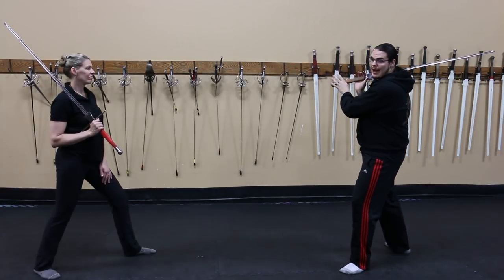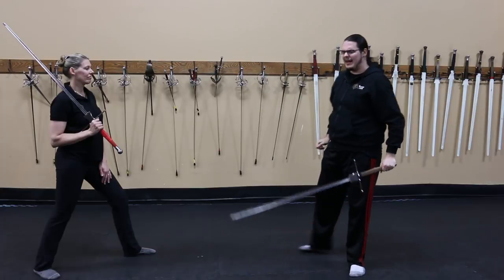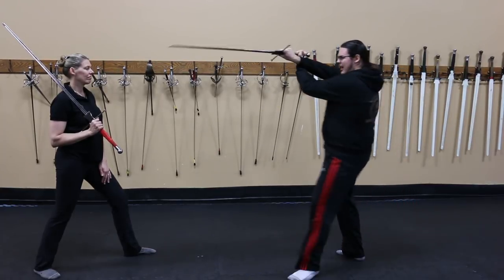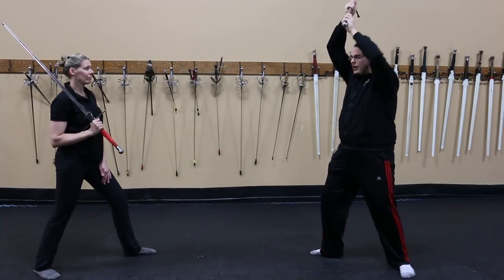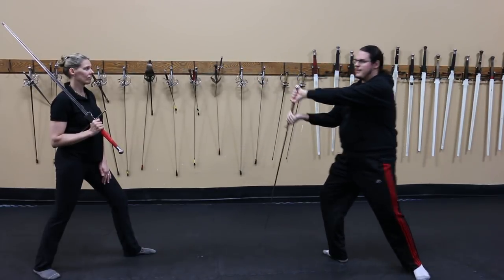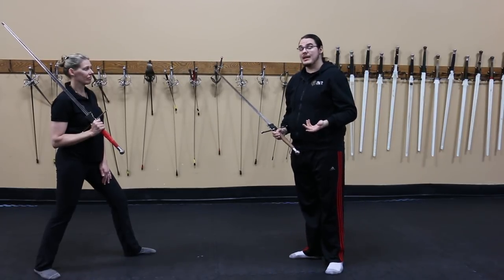On the open side, from whatever your interpretation of that guard may be, this is a pretty strong opener to deflect the cut right off the bat. For the cross side though, because of the way you have to turn it in your hands, I haven't had too much success from the shoulder. So the most reasonable positions I found would probably be either the high guard, cutting downwards, or even Schrankhut. Either way, I find both of them less than ideal, but that could just be a situation of me needing to practice that a little bit more.